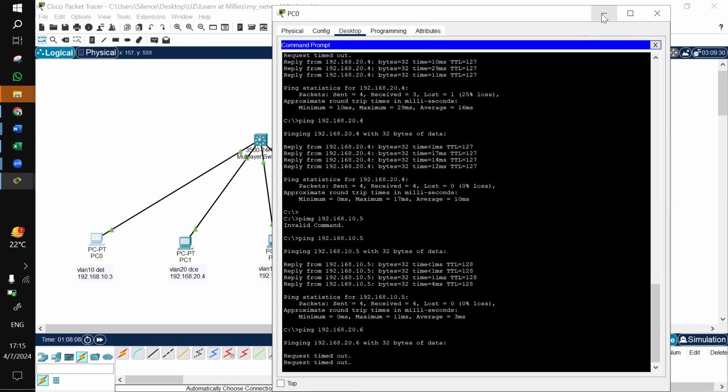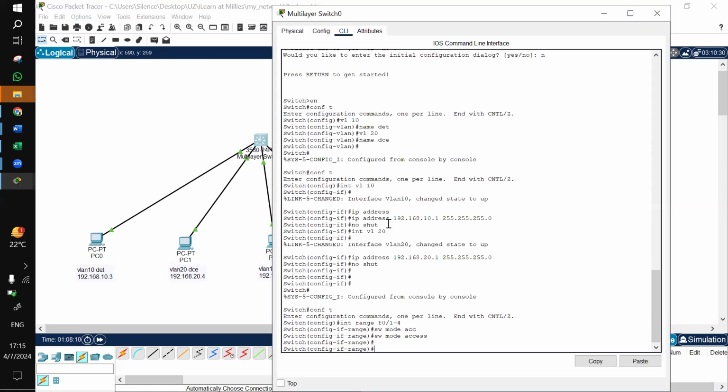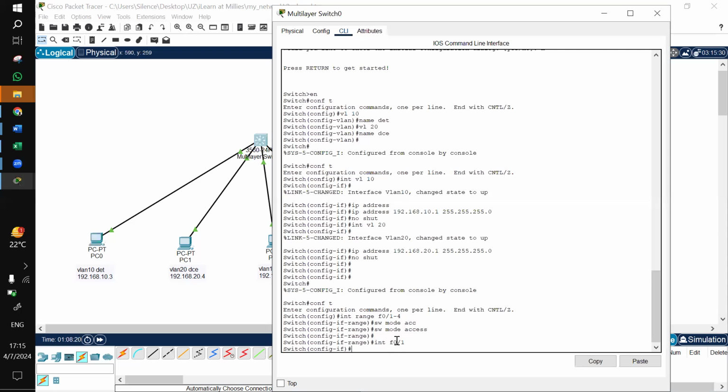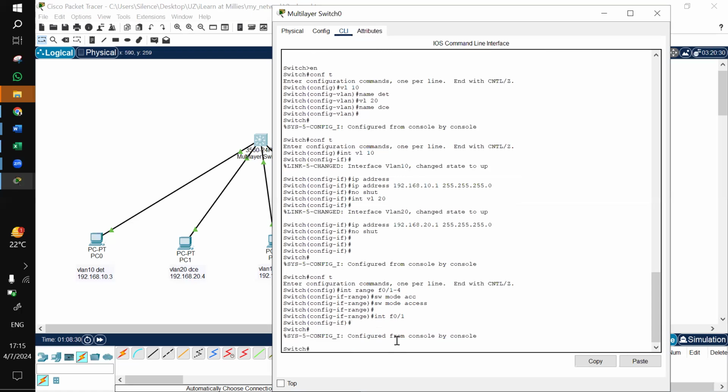Right. Now I associate my interfaces with my VLANs. Let's enable routing.